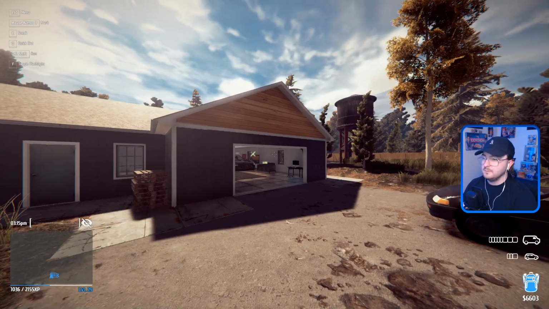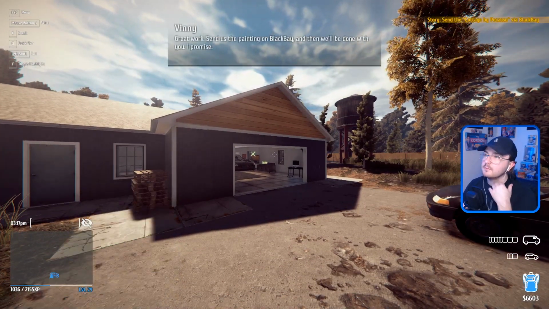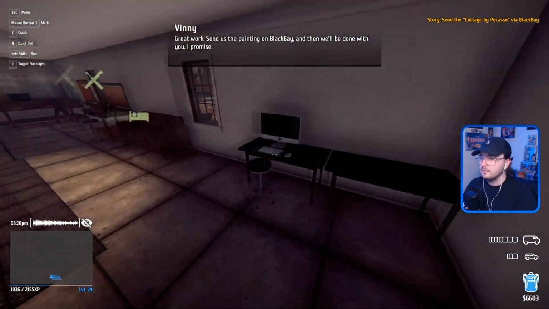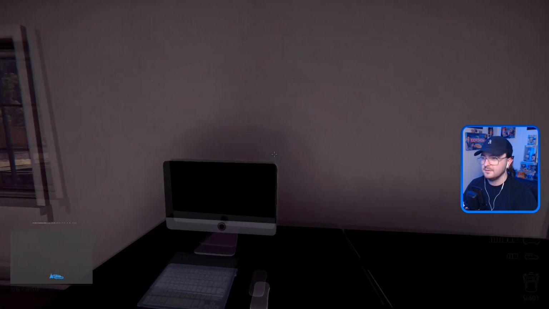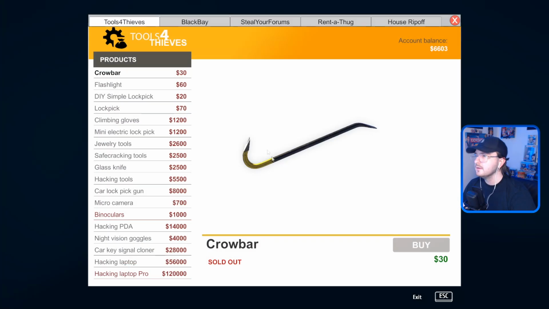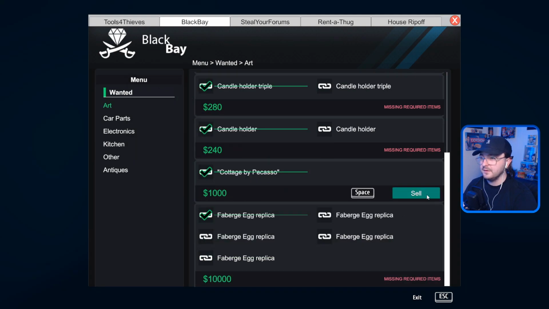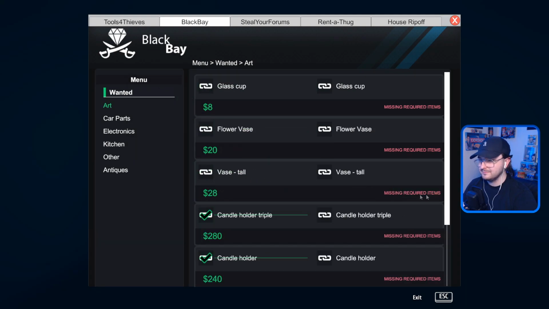What do you want, Vinny? Great work. Send us the painting on Black Bay, and then we'll be done with you. I promise.